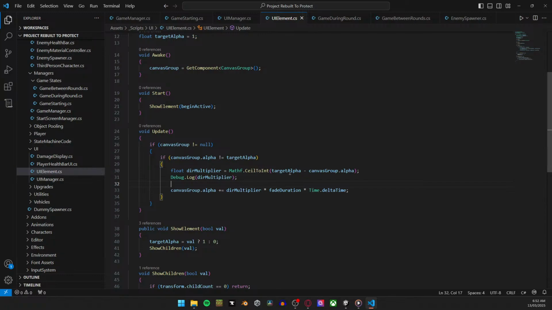All I'm trying to do is find the direction, whether negative or positive, and then move it this amount each frame, which is why this is going to be 1 or -1.